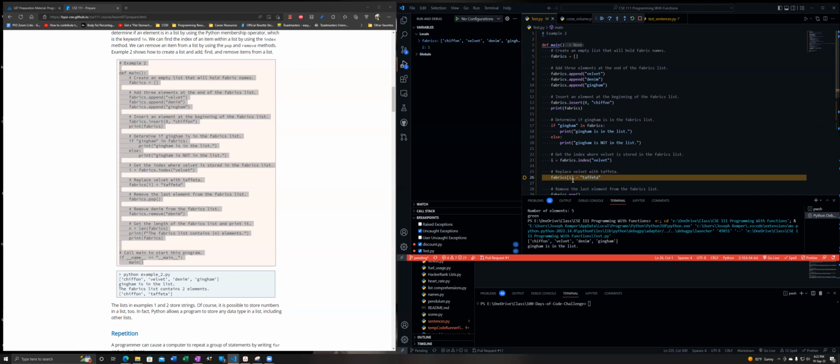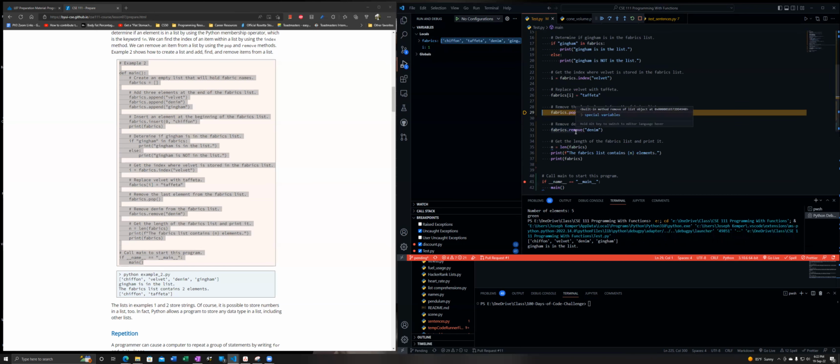And this will change the Velvet to, as it suggests here, we'll see the Velvet gone and Taffeta put in there. And that puts that in there.